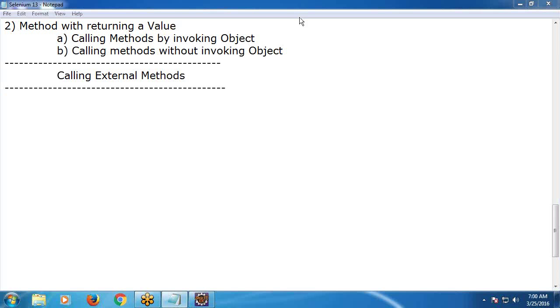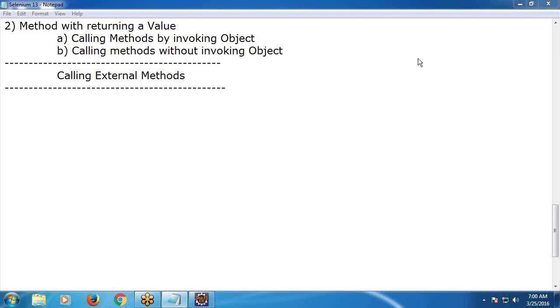Sir, can you please repeat the internal method? Internal method: suppose class 1, I created two methods in class 1 and I am calling those methods in class 1 only. Creating and calling within the same class, those are internal methods.